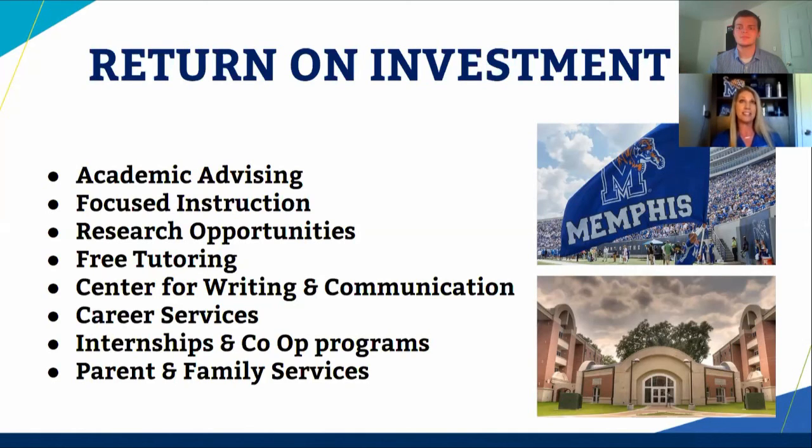We also want to remind you that we have lots of good internships and co-op programs. Internships are typically a one-time work experience or service experience that pertains to your student's major or their career goal, and they typically earn college credit for it. The good news is the University of Memphis academic internship program has been nationally recognized as one of the top 10 programs by US News and World Report. We have this fabulous city with endless opportunities for them to do internships, and we're getting recognized for it too.